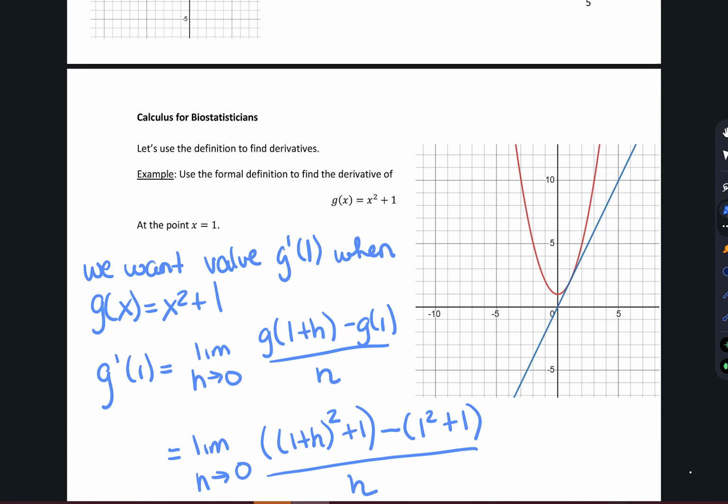Now, going back up here and looking at the picture, in the red, we do have x plus 1. And then if we look at the point that we're interested in, which is when x is equal to 1, g of x is equal to 2, so it's this point right here. Notice that the blue line is the line y equals 2x, and we actually do see that that tangent line crosses through that point, and that the slope of that line is equal to the derivative.